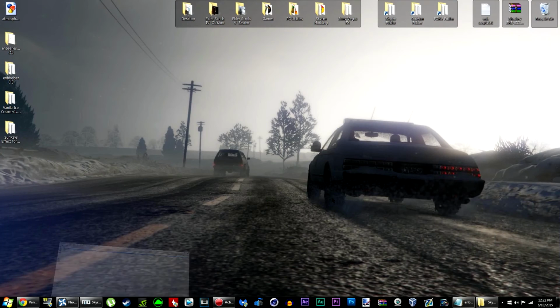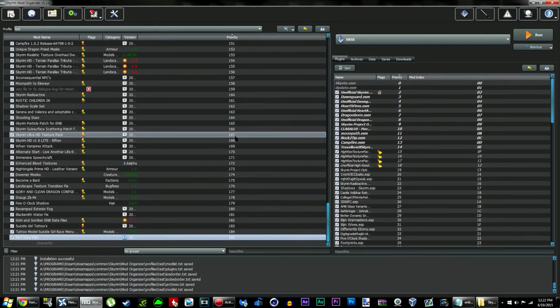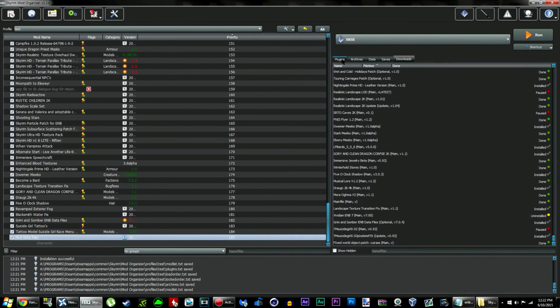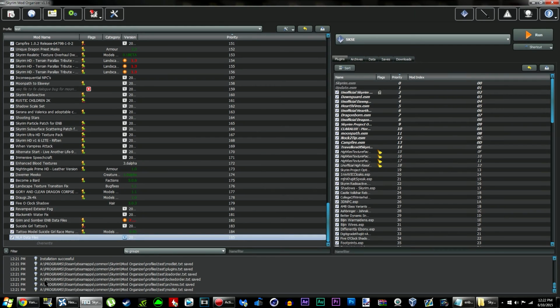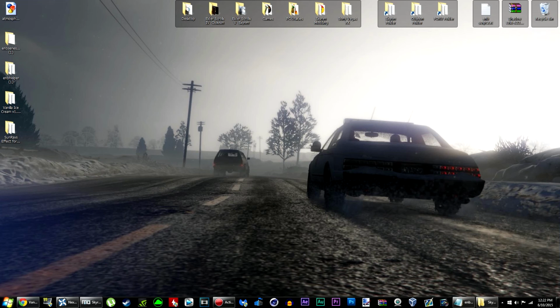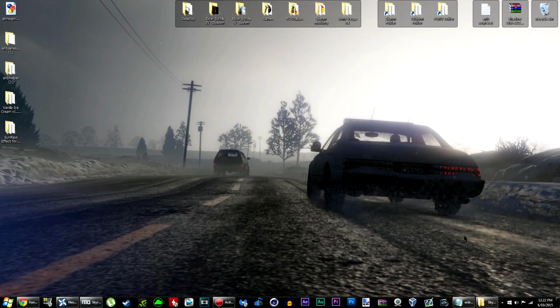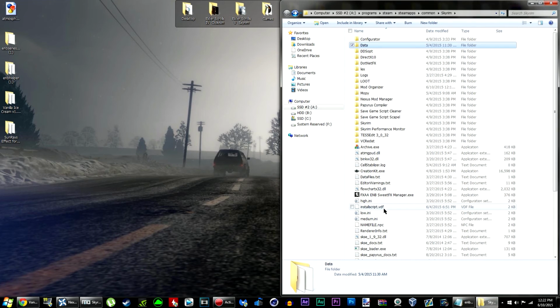And if you use Mod Organizer, there's unfortunately not a button that I'm currently aware of that'll take you right to your Skyrim folder. But if you look down here at this little toolbar, it'll tell you the letter drive it's on, and then Programs, Steam, Steam Apps, Common, and Skyrim. So it's going to be wherever you installed Steam. But if you're really having that hard of a time finding it, just type Skyrim Launcher down here in your little search bar. But it shouldn't take you long at all to find it.